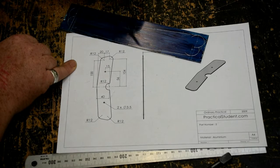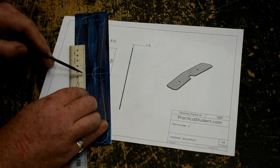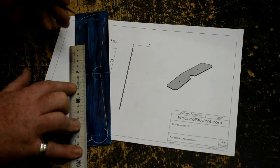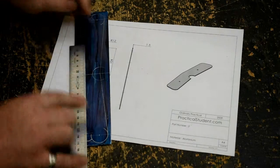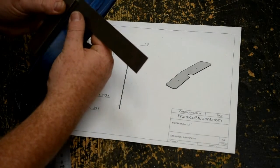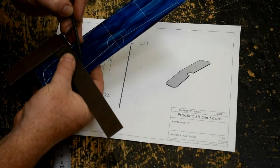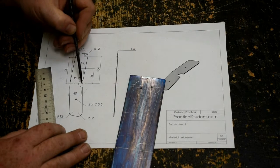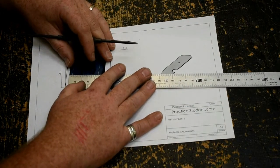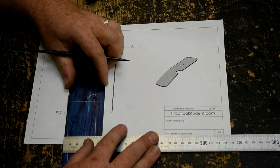I'm going to measure 56mm from the centre line up and down and T-square two lines. I have 56 on my ruler on the centre line — I'm going to mark the edge of the ruler. And 56 plus 56 is 112, so I can mark that up this end. Both of those marks are now 56 from the centre line. I'm just going to T-square those lines across. As we've calculated, 40 minus 15 leaves 25mm distance, so I'm going to measure 25mm and mark it on both lines.